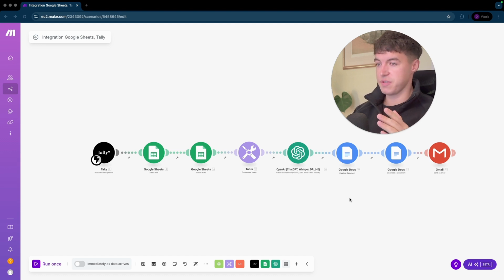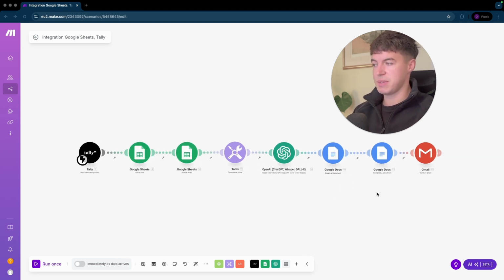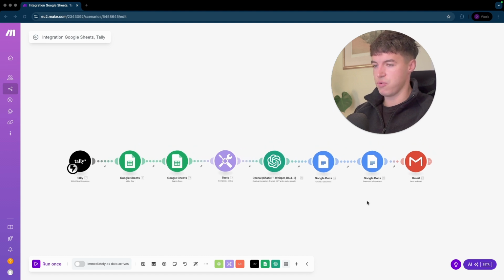But this is one of the examples. Hopefully this gets your cogs turning on not just how you can use this to personalize lead magnets, but you can also start to automate other areas of your business so you can save yourself time and money, but also deliver a better service. This might look a little bit intimidating if you've never been on make.com before, but this is actually quite a simple flow. And once you start to understand how the software works, you'll realize that this is only the start. It can get very, very complex. You can have hundreds of different modules within your flows. So this is actually quite simple.